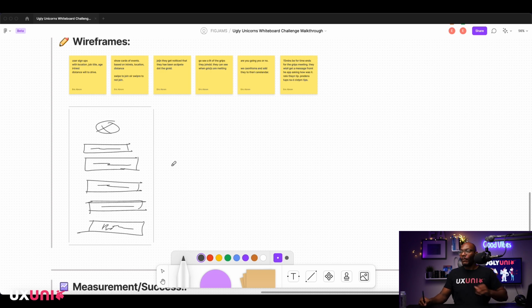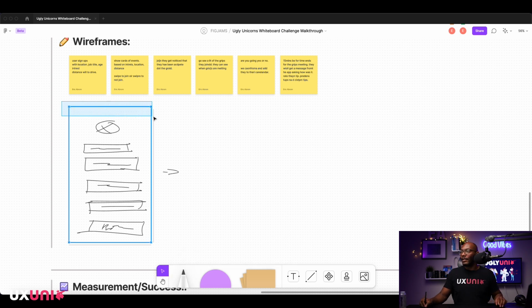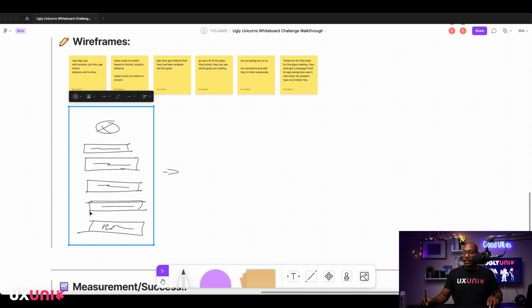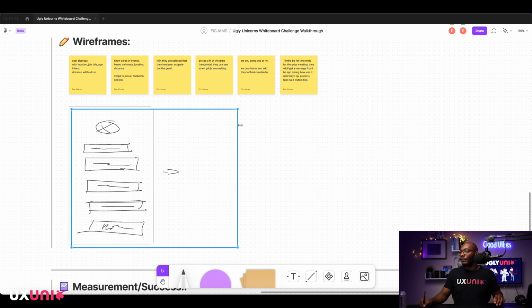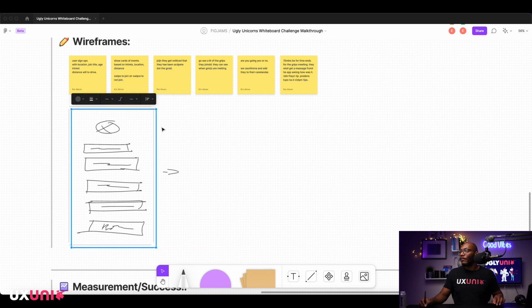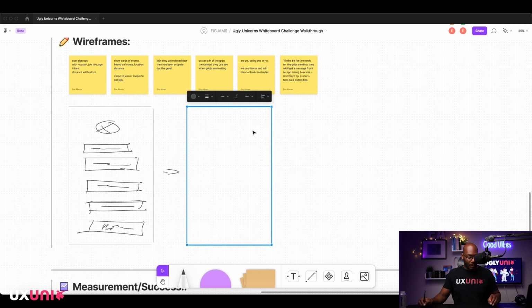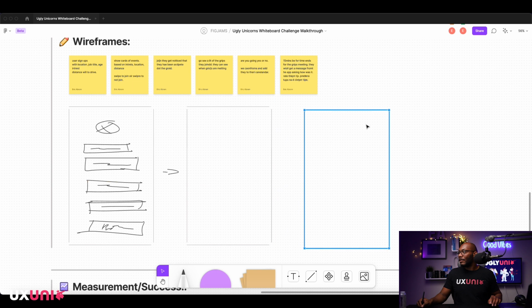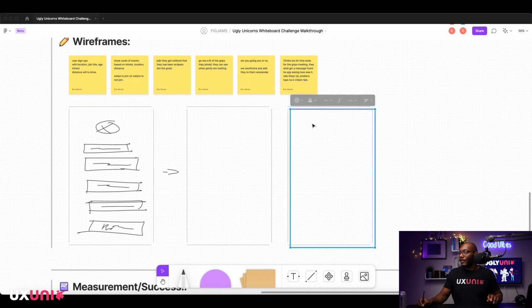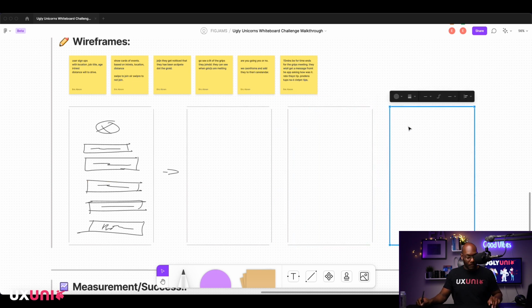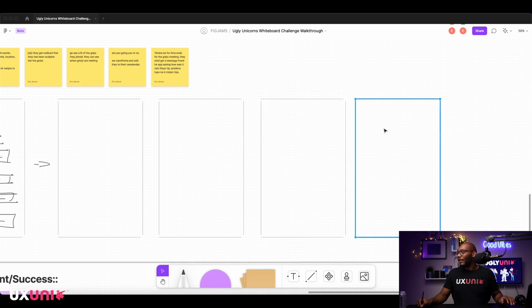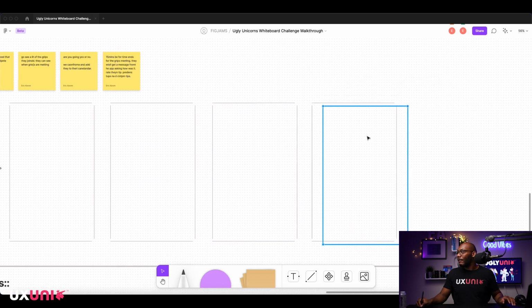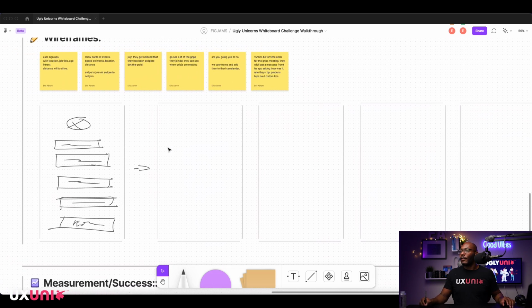Right? Okay, great. Then I'm gonna draw an arrow. I'm gonna take this here, copy and paste it, and move it over here. Okay, great. This is my second screen. I will probably do this a few more times after I get the first one, make a few more screens for myself. The fun part. Okay, great. I got a few more screens.